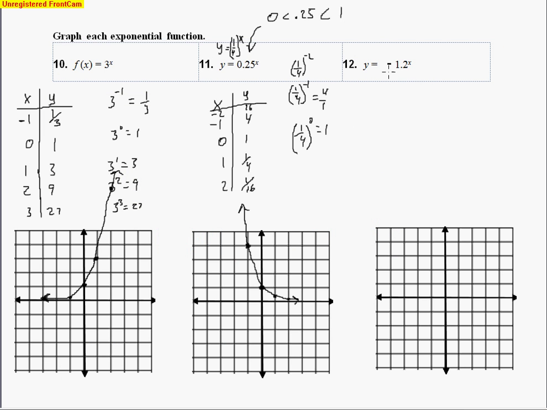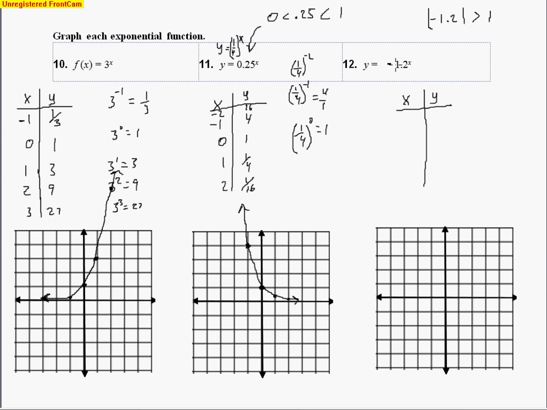So here we have a negative number, -1.2. Well, it is a number that is negative, but if we take the absolute value of it, it is greater than 1. Okay, so the absolute value is greater than 1. So we've got an idea about what it might look like if we look back at that chart. But before we do that, let's go ahead and see what happens when we plug in some numbers.